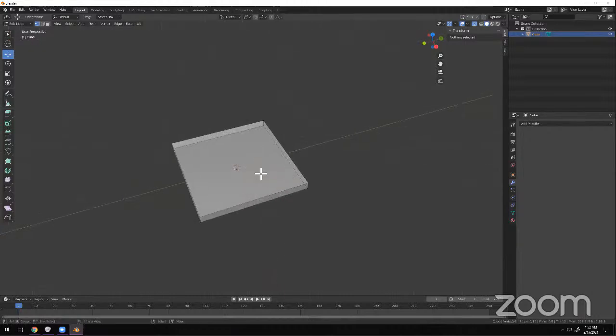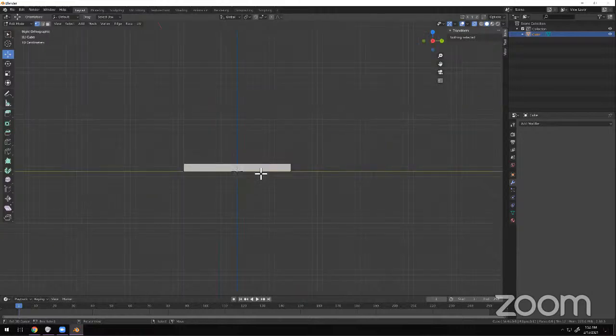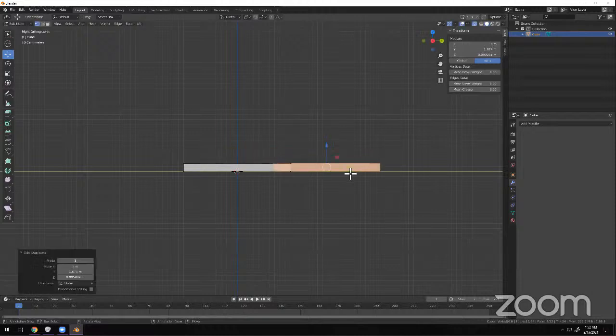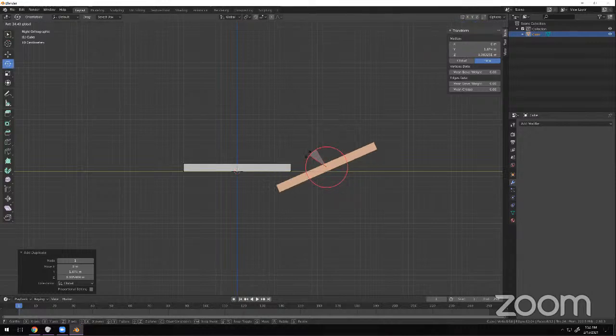So now we have the skinny part of the chair. We're going to make the part that you lean on. A, Shift D for duplicate, and I'm going to drag it over to the right over here. I'm going to press R for rotate, or I could actually just click this button over here. So remember how we clicked this button to move it? I can also click this button to rotate things. And then I can click and drag this to spin it around.